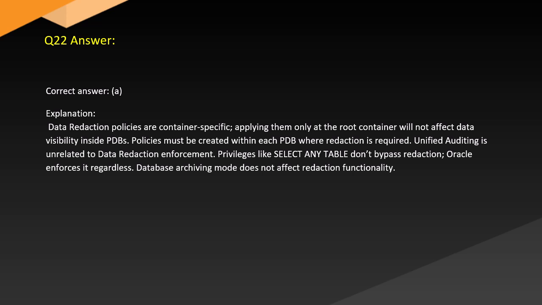Answer. Correct answer, A. Explanation. Data redaction policies are container specific. Applying them only at the root container will not affect data visibility inside PDBs. Policies must be created within each PDB where redaction is required. Unified auditing is unrelated to data redaction enforcement. Privileges like SELECT ANY TABLE don't bypass redaction. Oracle enforces it regardless. Database archiving mode does not affect redaction functionality.